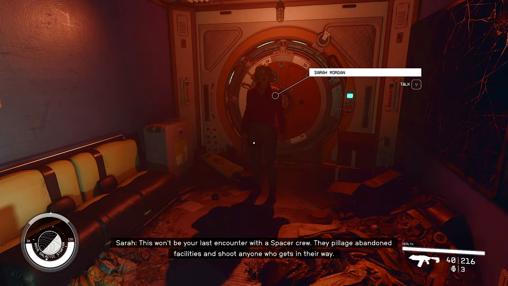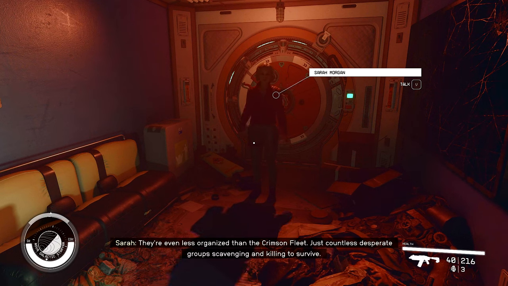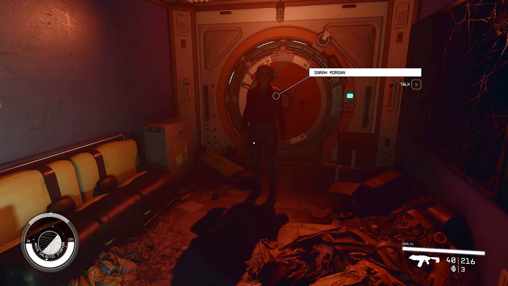Oh, this won't be your last encounter with a spacer crew. They pillage abandoned facilities and shoot anyone who gets in their way. They're even less organized than the Crimson Fleet. Just countless desperate groups scavenging and killing to survive.